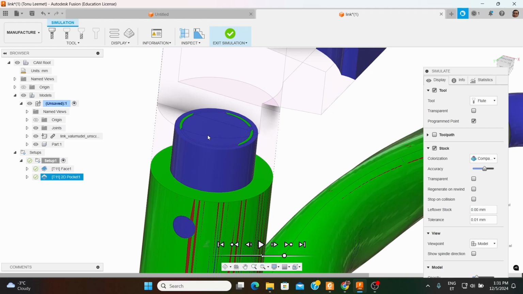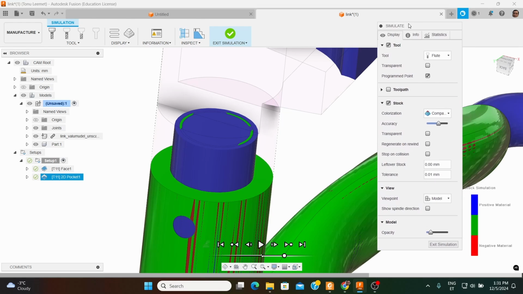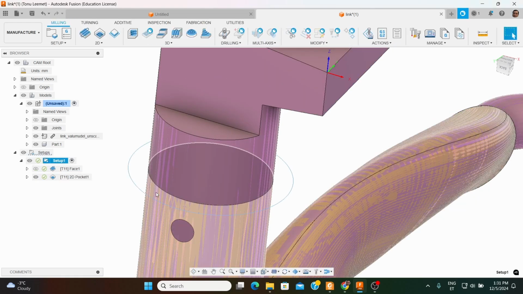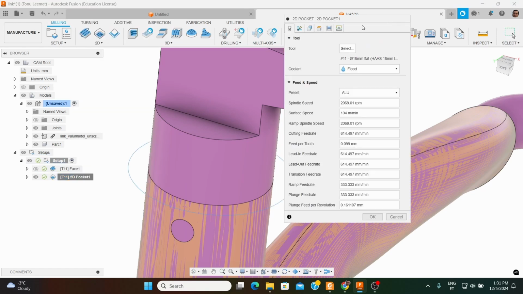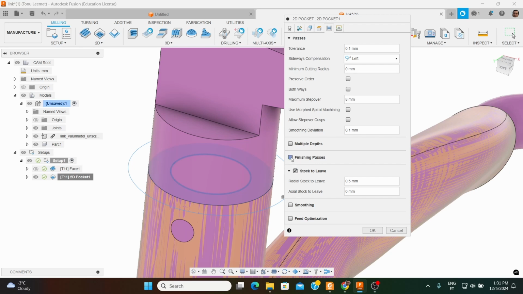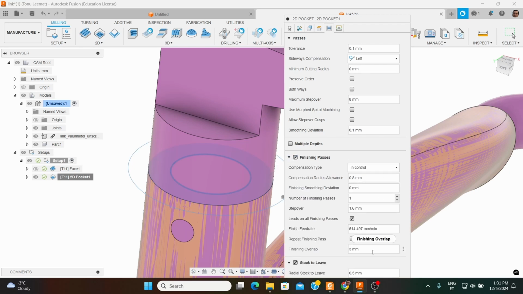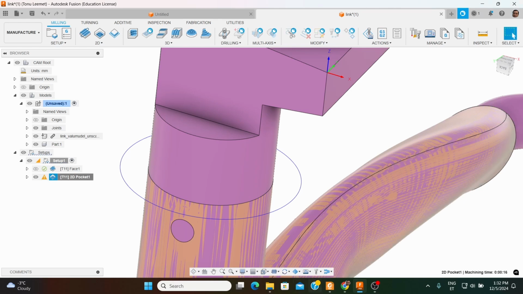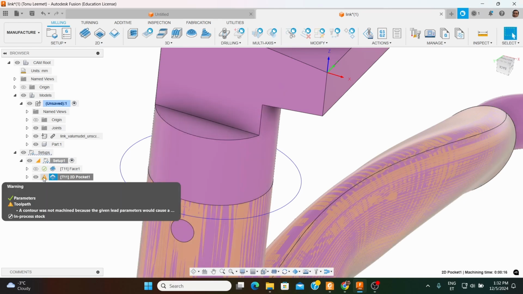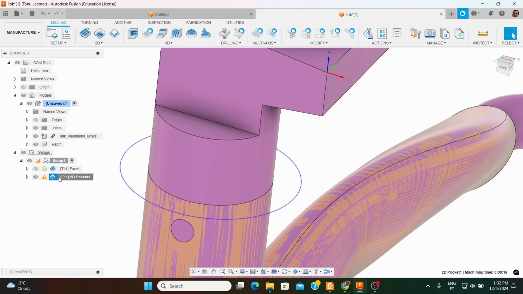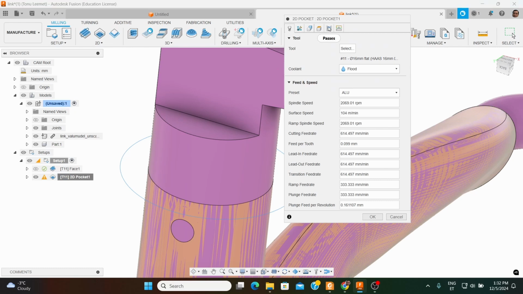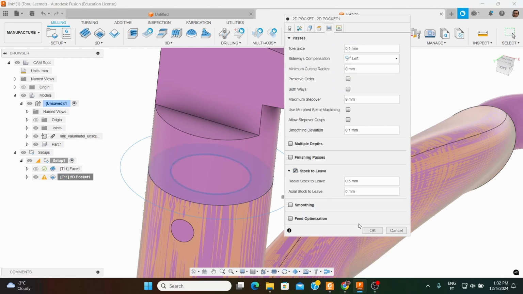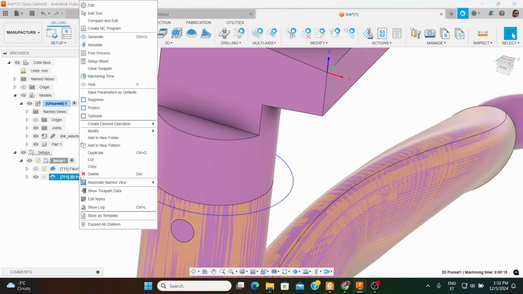You see, we would need to take care of the finish of the diameter. So I would try yet another time. I'm trying to put on the finishing passes in control and take this option, and let's see. We still have a warning and it's not working. So take away this finishing pass from here, and we try another option with a 2D pocket toolpath.